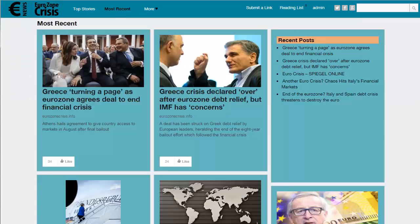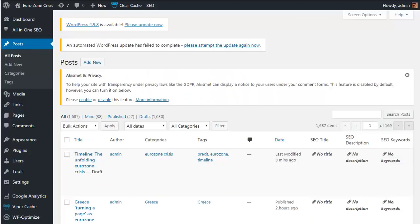That new post won't appear automatically as I've got Covert Social Press set up to make new submissions draft posts first. This allows me to check and approve them before they get published — another option for you to control how your site works and manage the content shown. Remember, people can only submit content once they've signed up as a member, so even if they submit their own site content they're helping grow your site with content and backlinks, and you're getting their details onto your email list at the same time. This effectively combines traffic generation and list building into one.